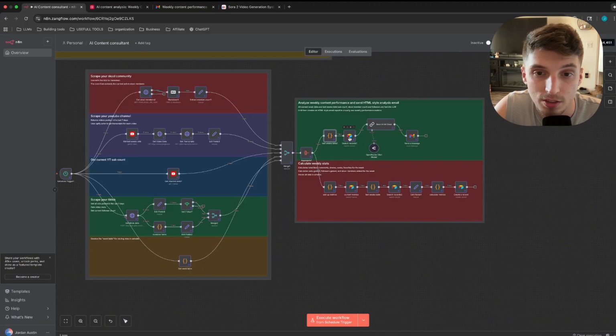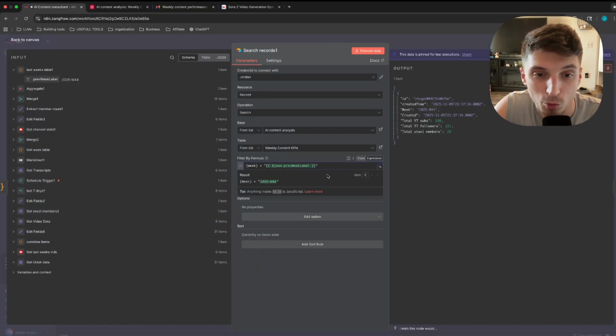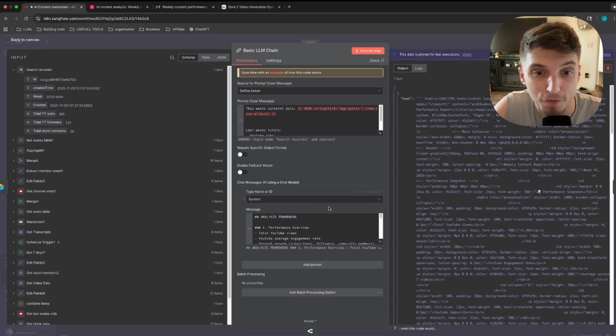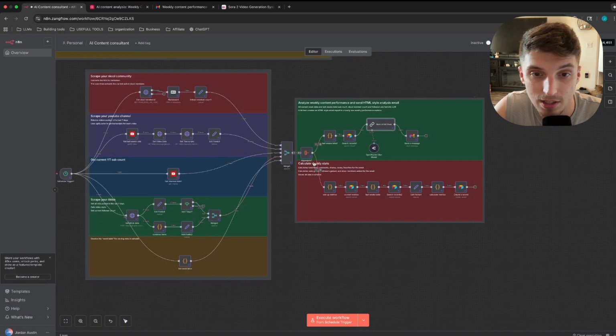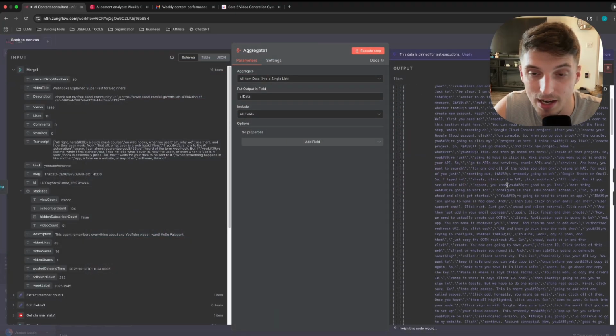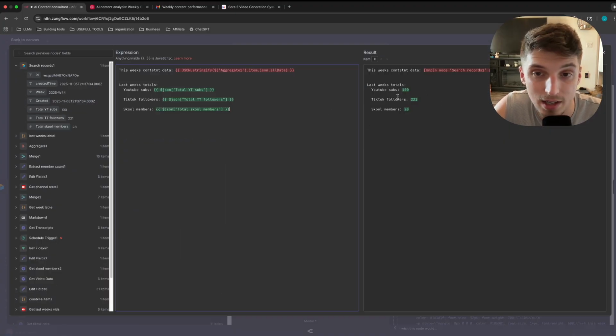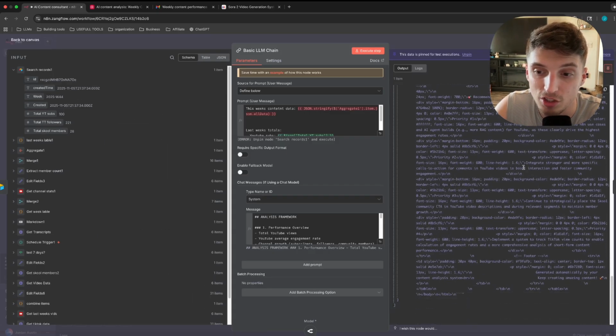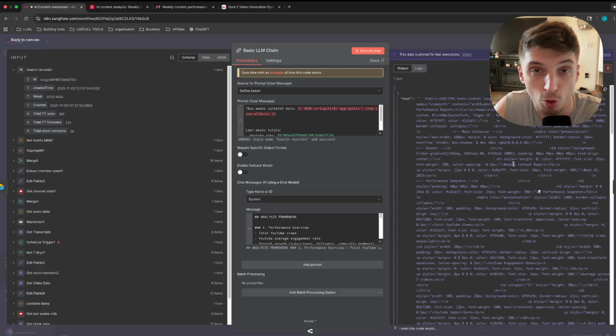That way we can execute this search records node using last week's label. The reason we are trying to get last week's record is so we can get last week's statistics. So all this is going to do is grab the previous week's record and all the statistics from that record. This is only going to be red because it's pinned. Once you unpin everything, it'll go to green. But the reason that we're doing this is when we feed in all of this data into the LLM, all the current data, this week's data, and we give it access to last week's data, it then uses this very extensive system prompt to form and output its analysis in HTML so that we can get that analysis email that was shown to you in the beginning of the video.